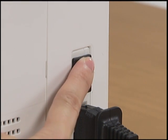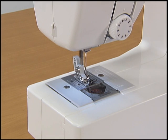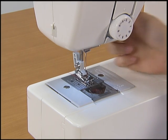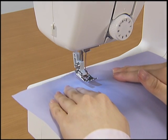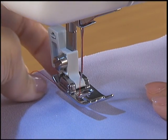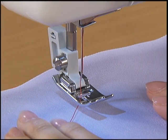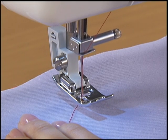Turn the main power switch on. Set the pattern selection dial to straight stitch sewing. Raise the needle and lift the presser foot to set the fabric. Pass the thread under the presser foot. While holding the thread and the fabric with your left hand, turn the hand wheel toward you to lower the needle into the fabric and lower the presser foot lever.